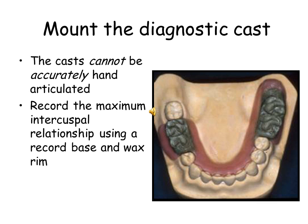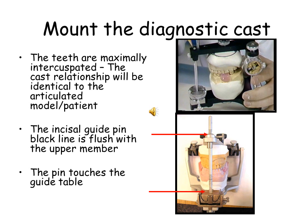The most accurate way to mount the casts is to hand articulate the casts. In the event that the patient is missing so many teeth that the casts cannot be hand articulated, a bite registration in the intercuspal position is made. The maxillary and mandibular diagnostic casts will be mounted in the intercuspal position, identical to that found in your mannequin model. It's important to secure the occlusion of your mannequin model once these procedures have been initiated.